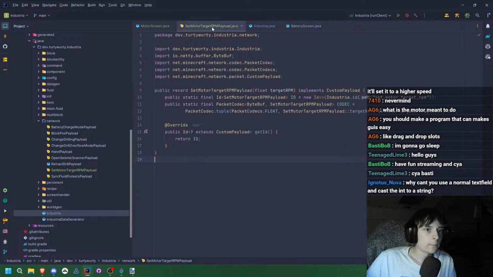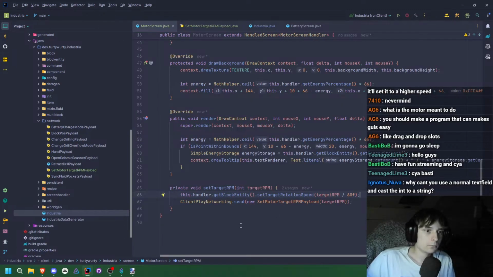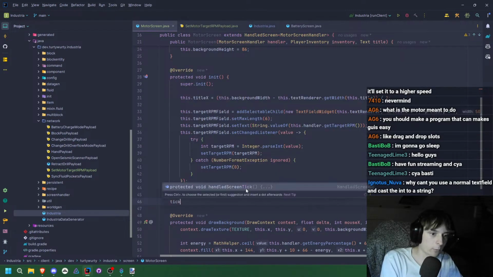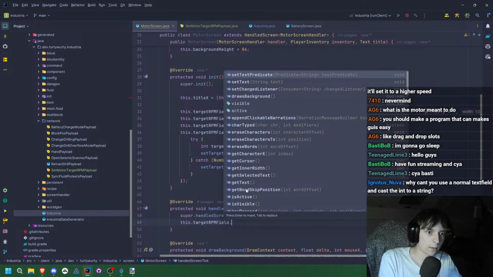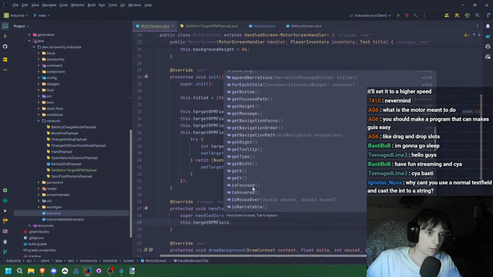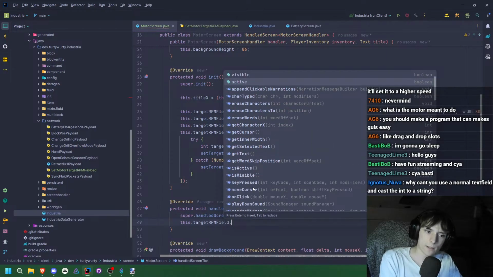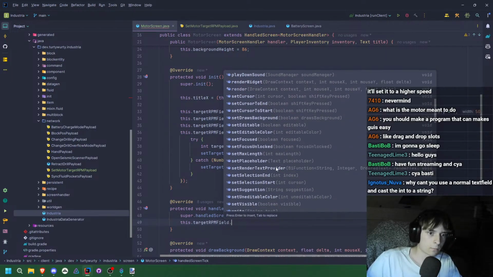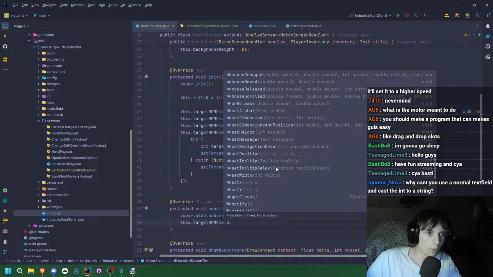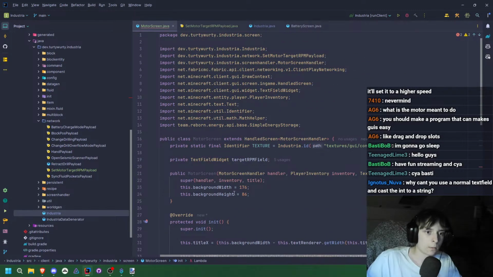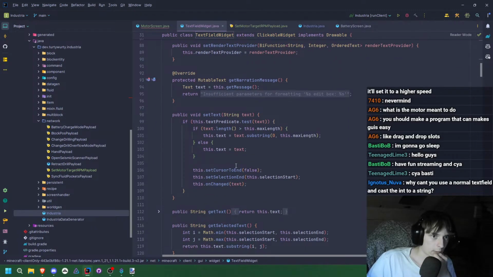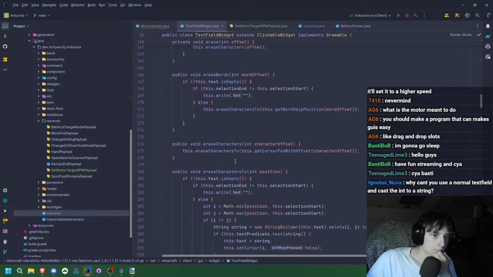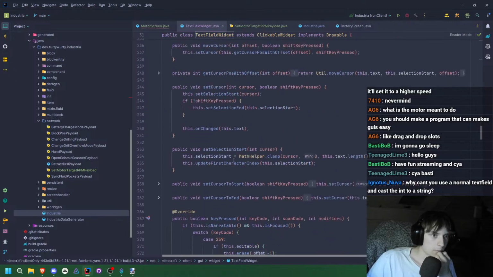That's good. Okay. What we also do need to do in the screen is override the tick method, and we need to tick the field, I think. They're not called tick. Is there not a tick method? I could have sworn there was a tick method in text field. I thought the cursor ticked. Did they not?